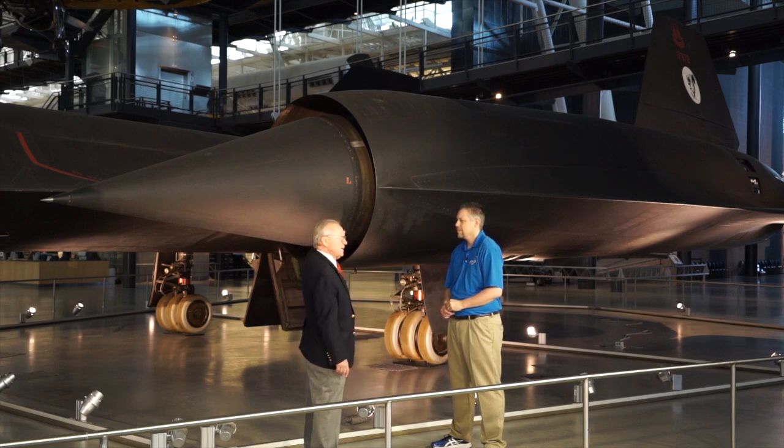The engine is really three parts: the inlet in the front, which starting at 1.6 Mach translates back and doubles the opening, slowing the air down since no jet engine can absorb supersonic air; a turbojet engine in the center; and at higher speeds it becomes a turbo-ram engine, bypassing a lot of air around the engine back into the afterburner — which is the third critical part. This is the only inlet-engine-afterburner combination in the world where the faster you went, the less fuel you burned, because it became more like a ramjet. At 2,100 miles an hour, 80-some percent of the thrust came from ram thrust.